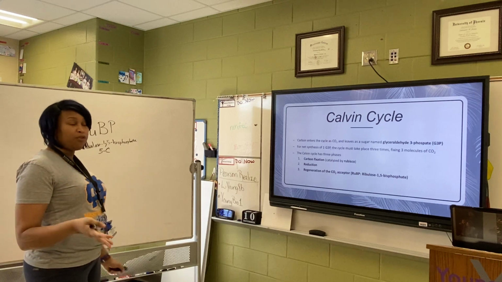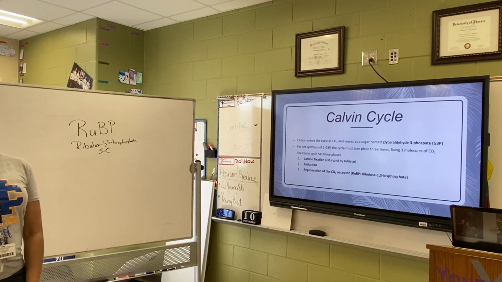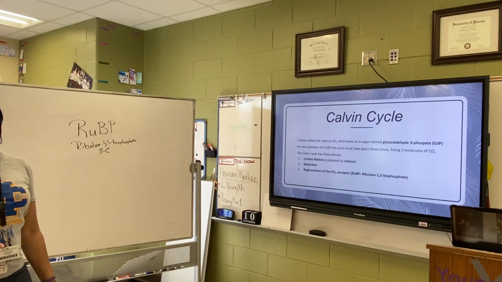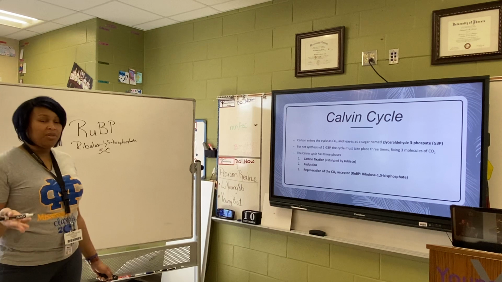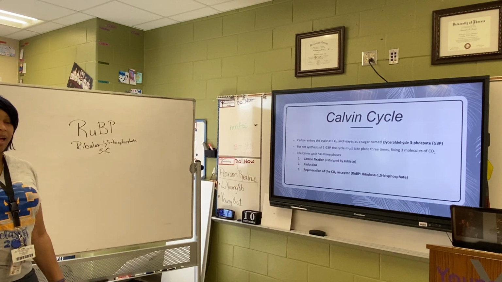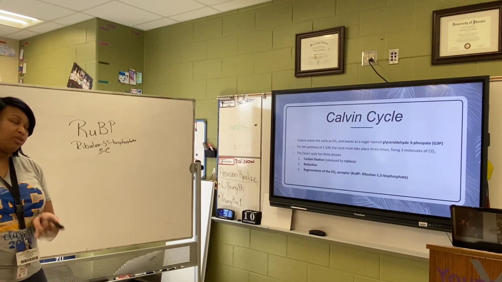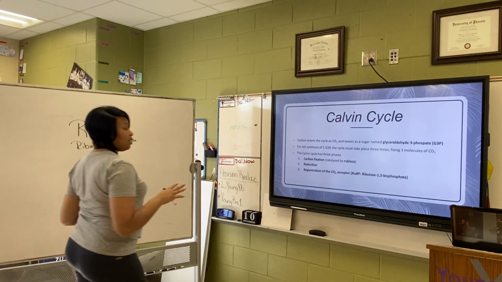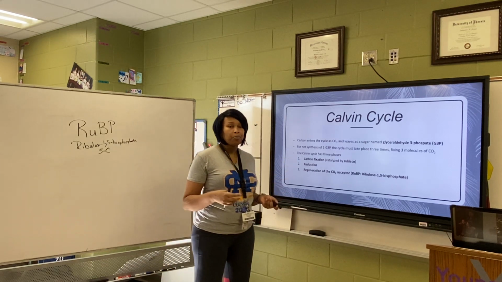We also have C4 plants. C4 plants fix carbon dioxide into a 4-carbon sugar first, and then they do the Kelvin cycle. And then you have CAM plants, which make acid. It's crassulacean acid metabolism. But we'll talk about the C4 and the CAM plants later on. Right now, what we're talking about is what the majority of plants are, which are C3 plants, okay?